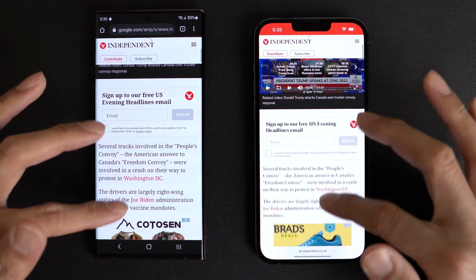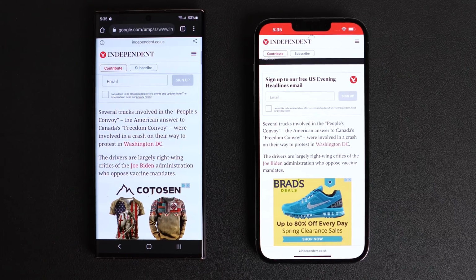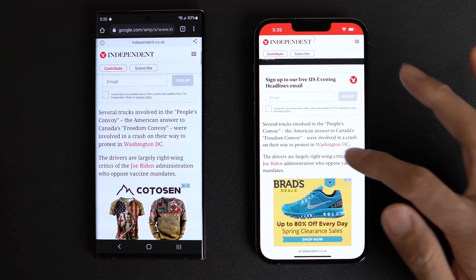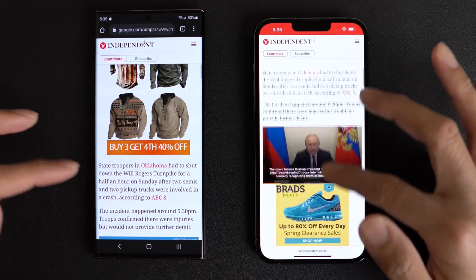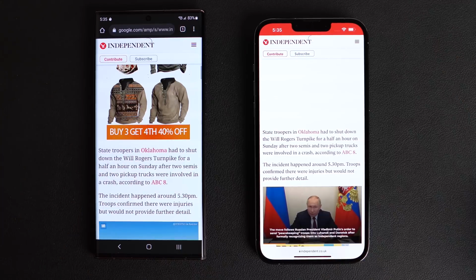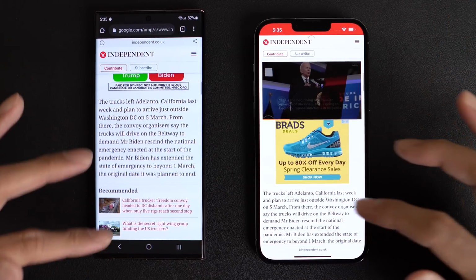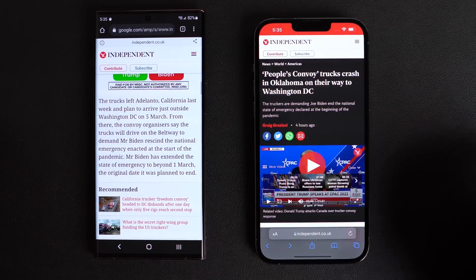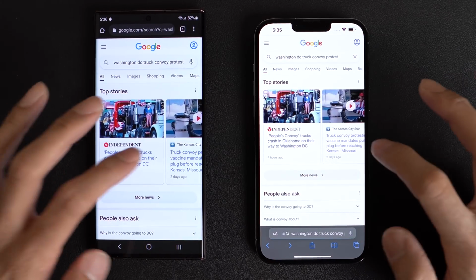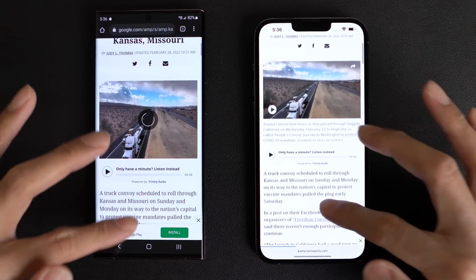And then let's see here. What can we click on? Go ahead and click on DC, go. Is that a clickable link? Oh no. Okay, what's happening here? All right. Click on something else. Oklahoma, go. I don't think those are links. All right, I'm gonna go back. Go back. Go back one more time. Click on this one.